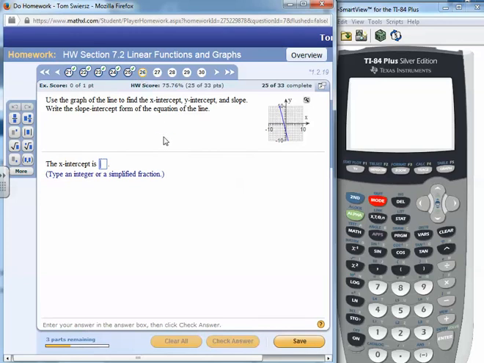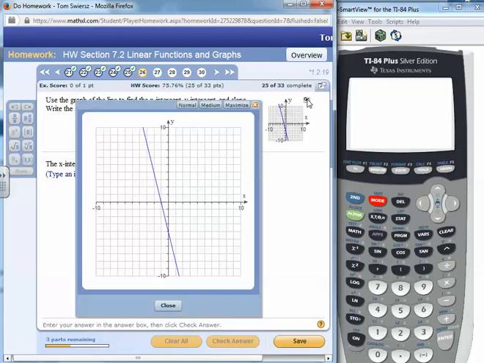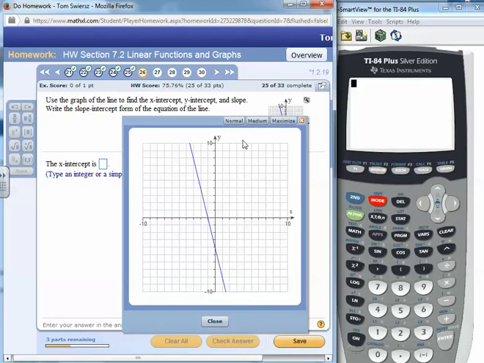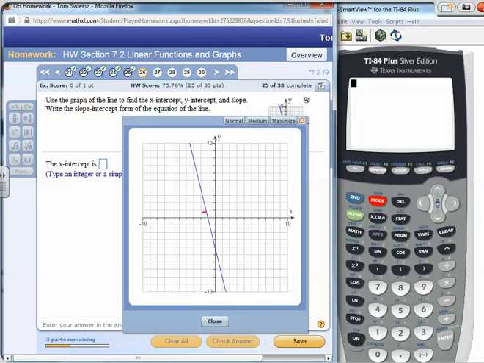Okay, use the graph to find the x-intercept and the y-intercept and the slope. Now we definitely have to enlarge this, so click on that little magnifying glass. Now the x-intercept is where it crosses the x-axis, the horizontal, right there. It looks like it's at what? This is 0 to 10, 1, 2, 3, 4, 5, 6, 7, 8, 9, 10. So each one is 1 unit. So it crosses 1 unit to the left. So it looks like the x-intercept is -1.